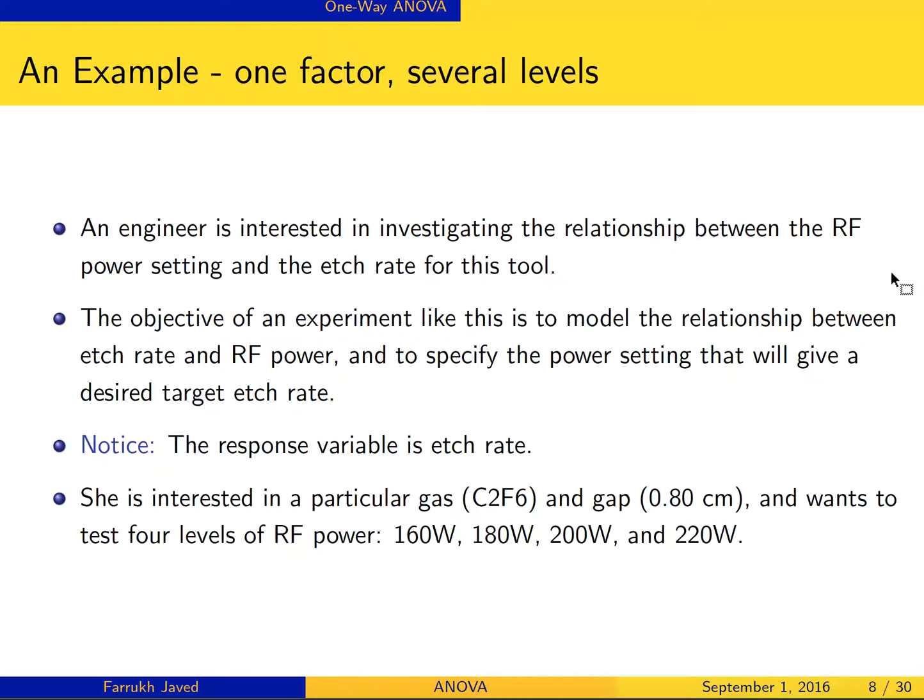Also, in order to avoid measurement errors, remember we discussed in lectures 1 and 2 that sometimes we need to avoid measurement errors. That's why we need more data together. Some of the data points may be rejected. Some of the data points may come up as outliers, for instance. So we need to reject them, and that's why we need more data. For this particular experiment, again, she has 4 levels, and now she needs data.